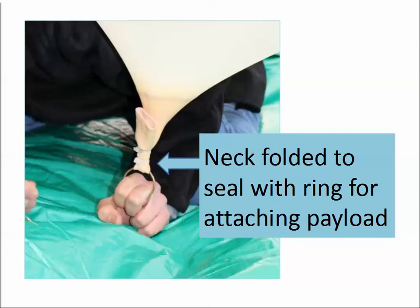This neck looks really small to me, so I don't know which one it is. It might not even be one of mine. It was a 6 or 12, I think that's my photo. But yeah, it's folded in half and it's sealed tight. Other people I've heard using rubber bands because it won't damage, but tight rubber bands and you go over it many times.